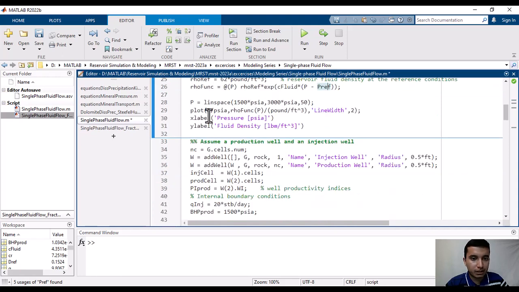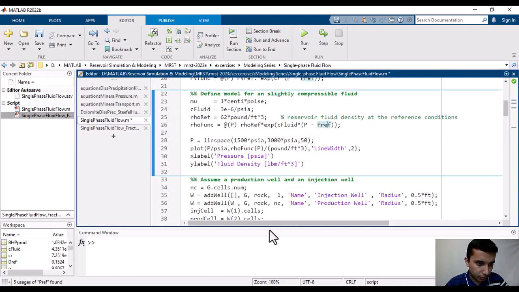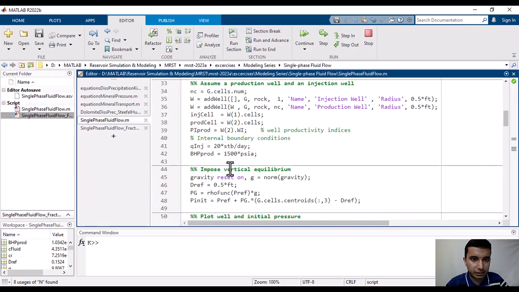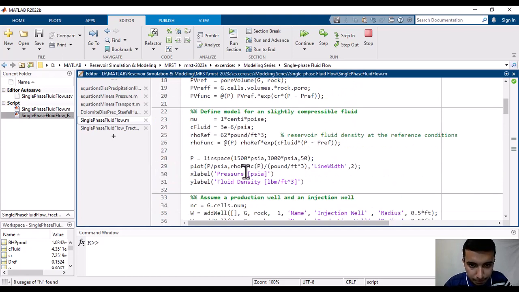Don't be worried about it. Now it's time to show you how pressure change affects the density of the fluid. I don't know why, it didn't work. Let me run it again to see what's going on. It's gotten very slow. Maybe there's a problem. Yeah, this button didn't work at all, but this button worked. Great. Let me pause it here. All right. Great. Let's see. Oh, let me run it again.